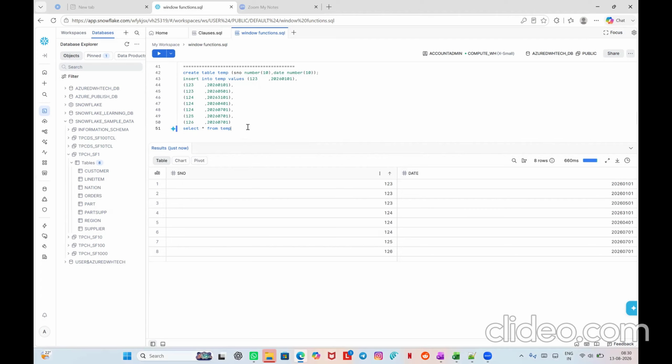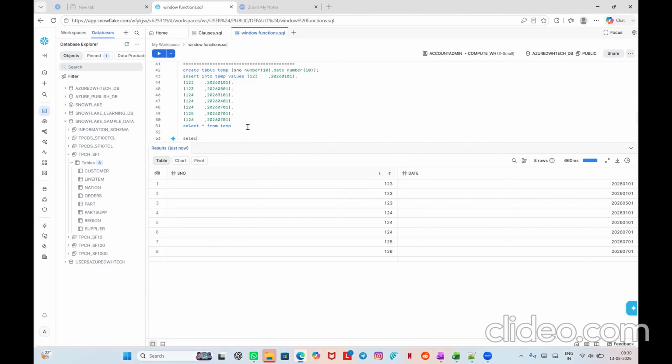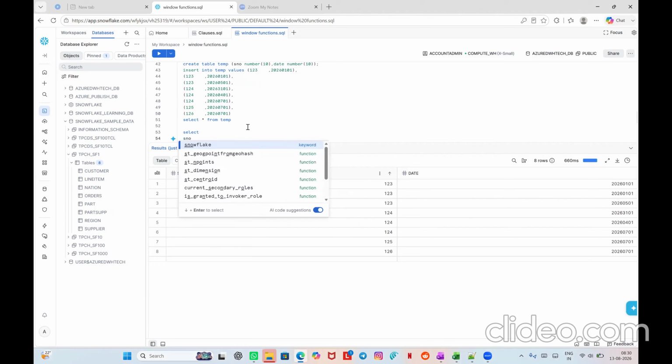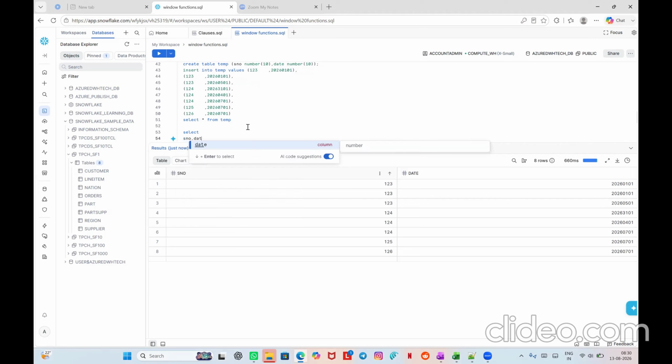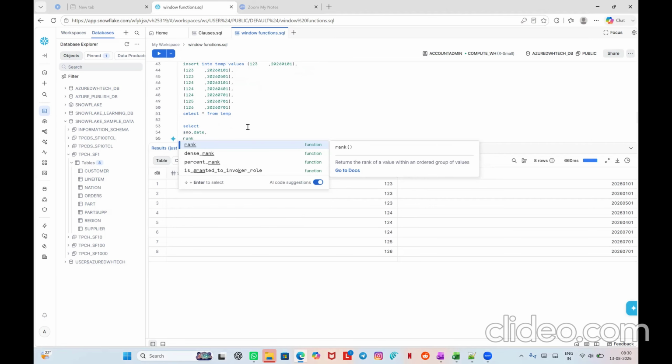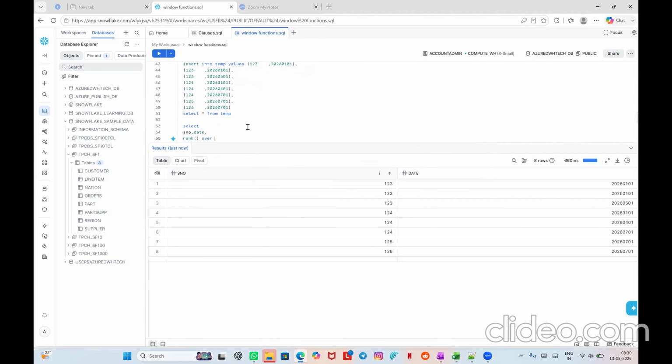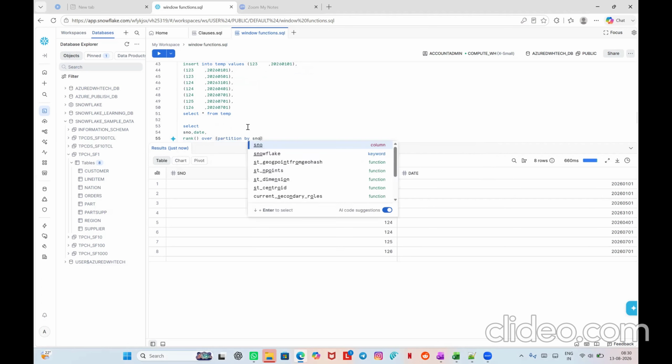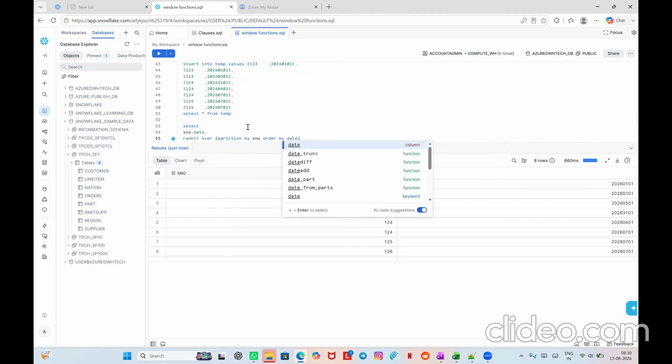Now I have to write a query: select SNO and date, and here rank over partition by SNO order by date ascending.